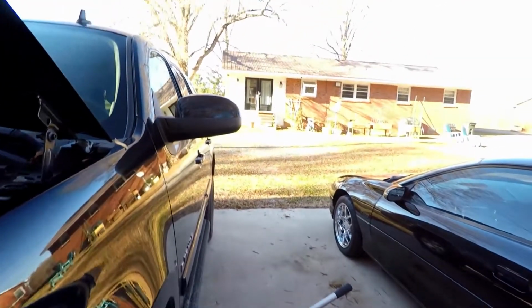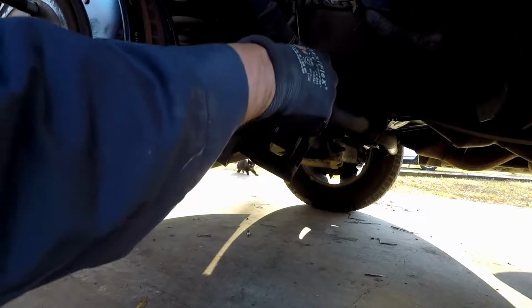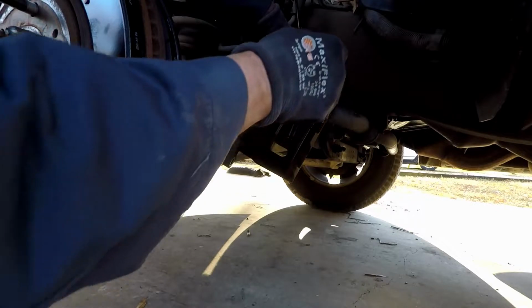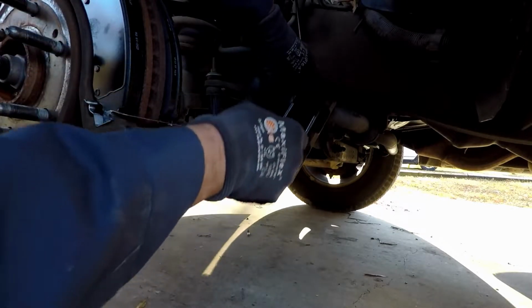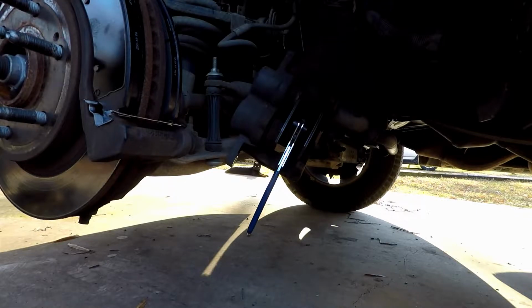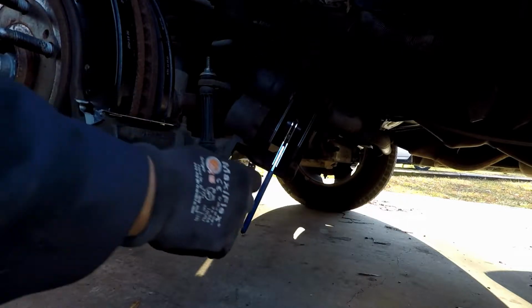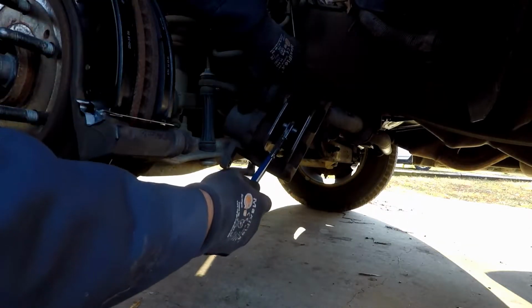So let's get this compressed. I hung it back on here just to make it easier for you to see and watch everything. But as you can see, as you turn it, it spreads it apart. After you do it a few times, check your master cylinder, make sure it's not overrunning. It's not. So we just want to continue doing this. Like I said, typically you could do one side without having any issues at all.